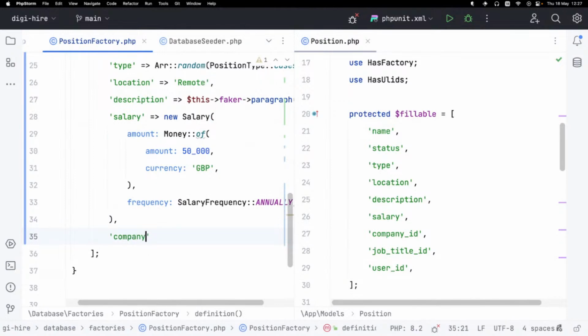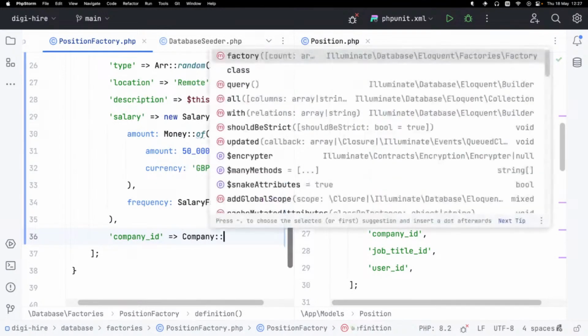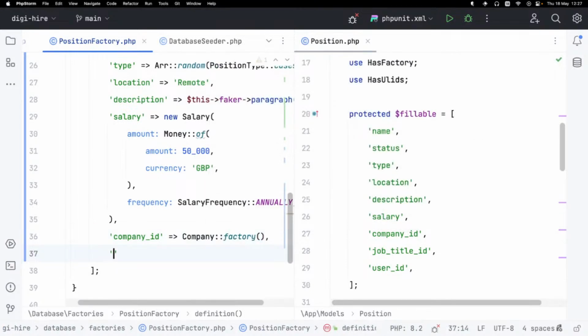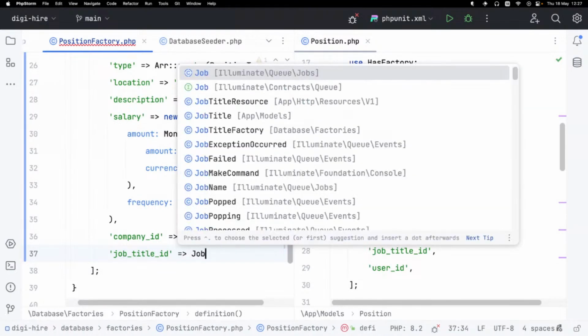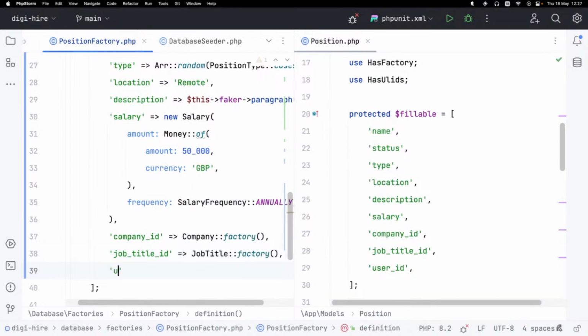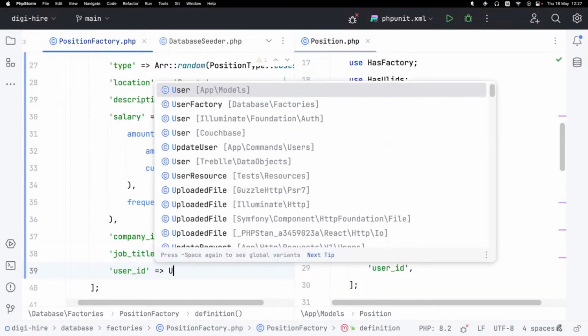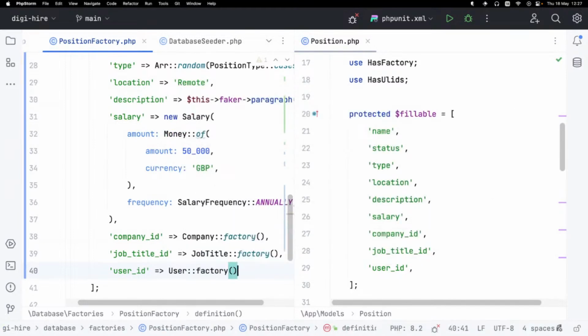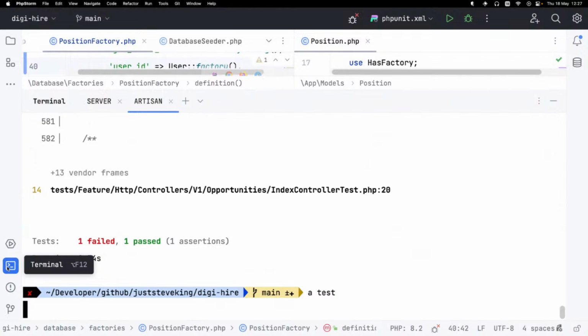The company ID can just be a company factory. Job title ID is going to be job title factory, and the user ID is just going to be a random user, which means that I should be good now.